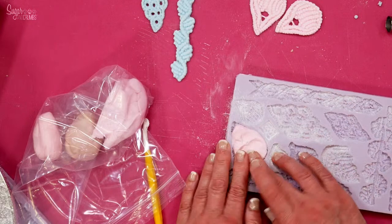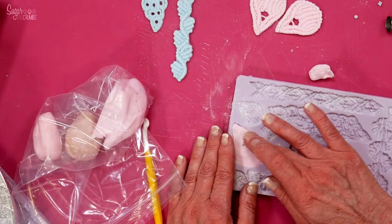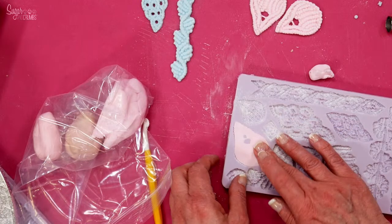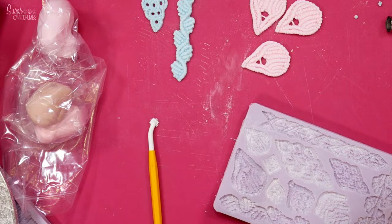Any more questions? I'm just trying to find them. Yeah, I've just got a few more of these to make. Well, it looks like I'm never going to get the work done. We've been booked out. Somebody just said they'll see the big Sugar and Crumbs bus that we'll have to hire with all the tutors on. You can see the red bus driving around the UK.